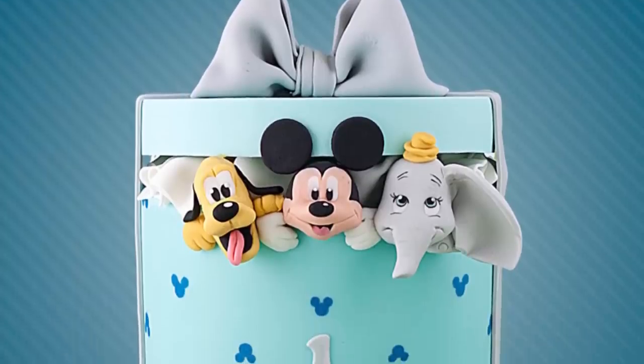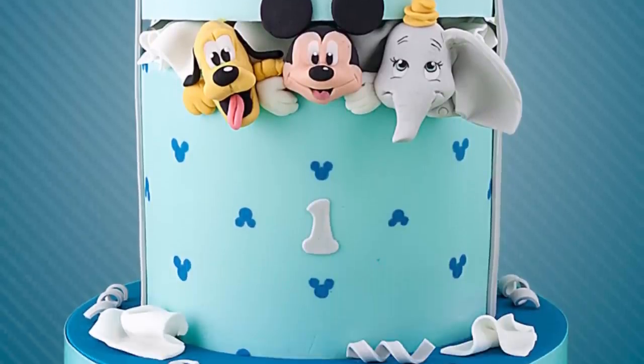I have done this design before, but in blue with different characters.